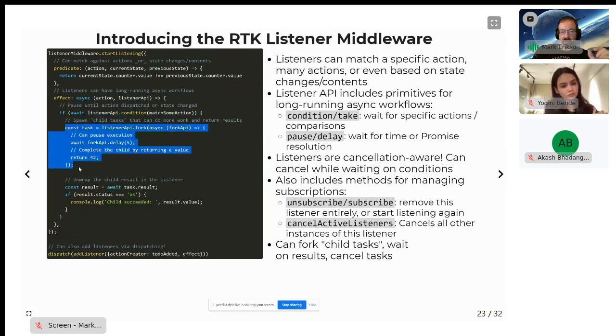You can kick off little child tasks and wait for them to complete. And you can even add listeners anywhere you can dispatch, which means you could even add a listener inside a component, like in a useEffect hook. So this is a really powerful new API to let you run code in response to things happening with the Redux store.